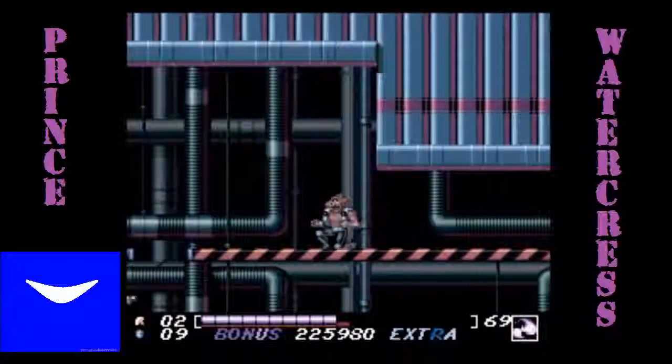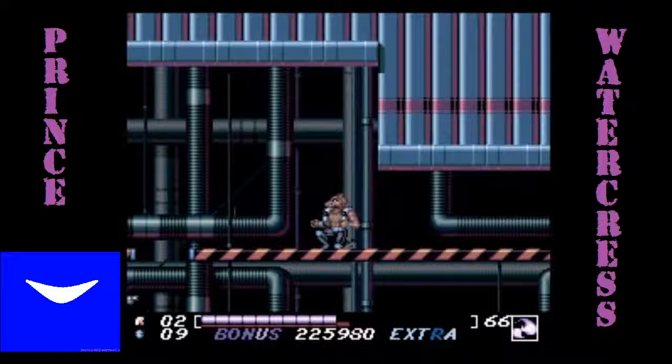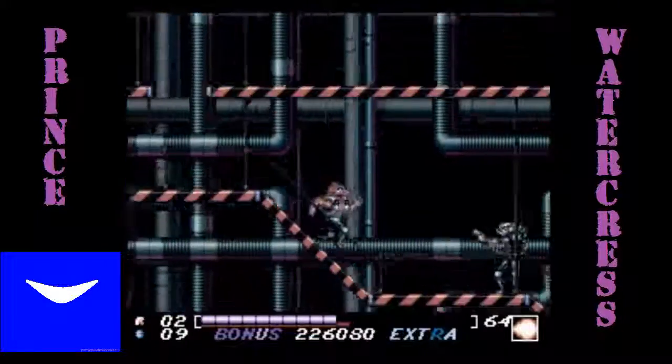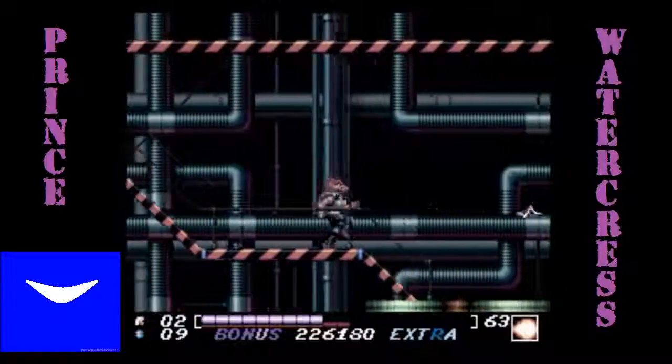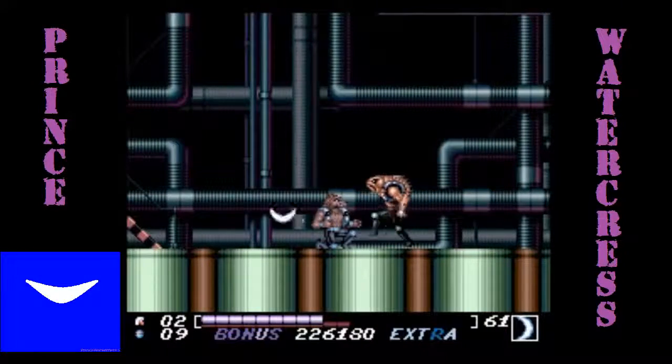I'm going to be using my downward arcing shot here to get rid of this guy, because that seems to be the best course of action here. I like the weapons in this game. You have a big fireball that goes through enemies, you have a rapid fire fireball shot, you got the downward arcing shot, you got the 3-way, and you got the boomerang.